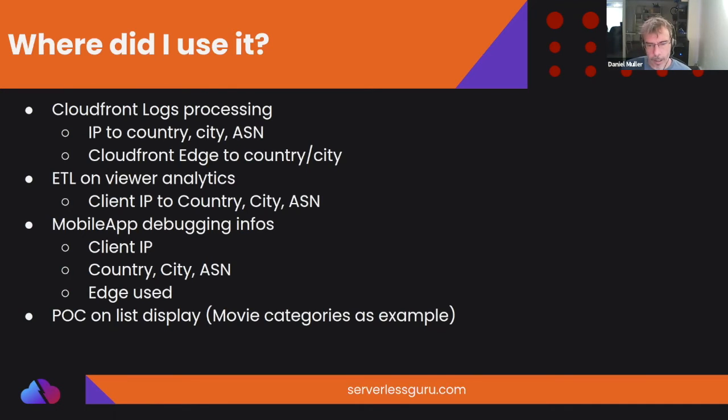And we had a debug page in our app where, by hitting a button, they were calling the GeoIP service. So from a simple tap in the app, we knew what client he was, what country it came from, and what CloudFront edge he's using. So we could start to debug and see if there's a problem with his network or if it's something else. And on a web app listing display, we also looked at filtering out content based on your country.